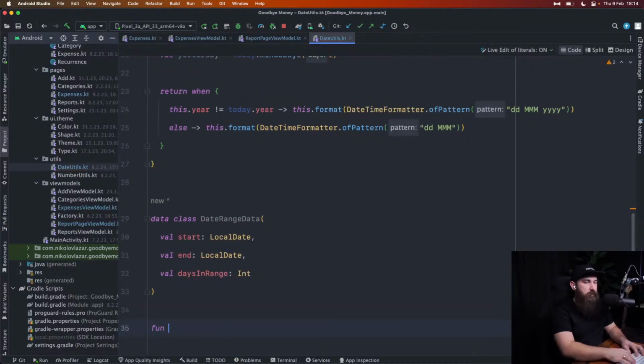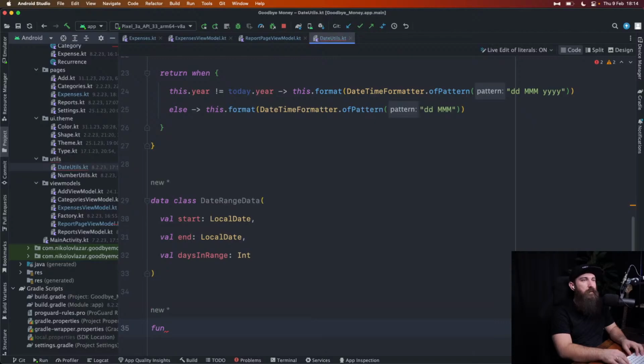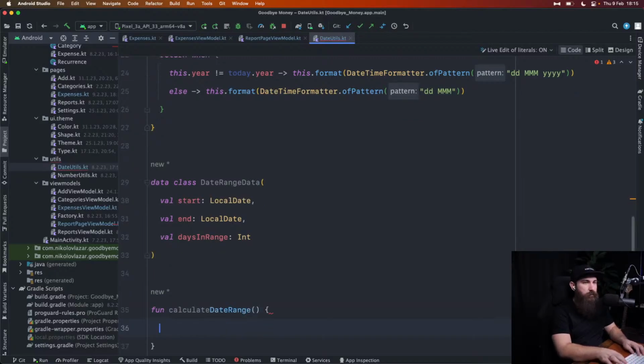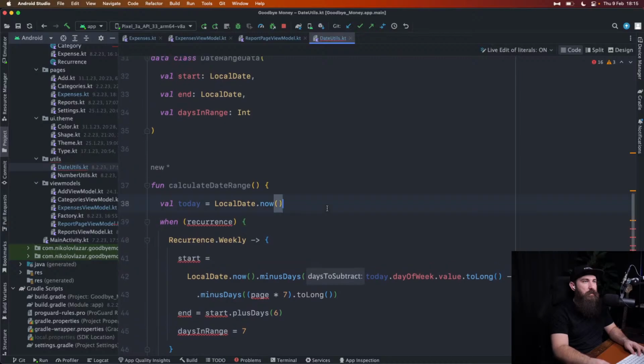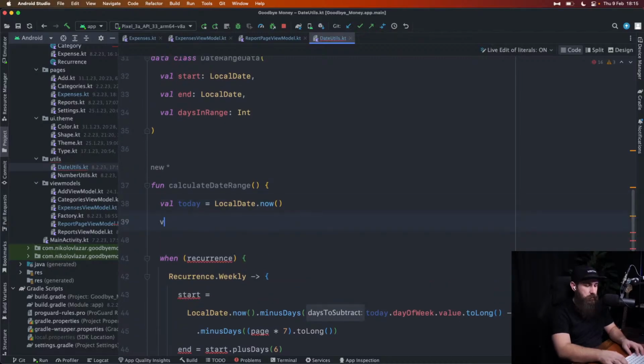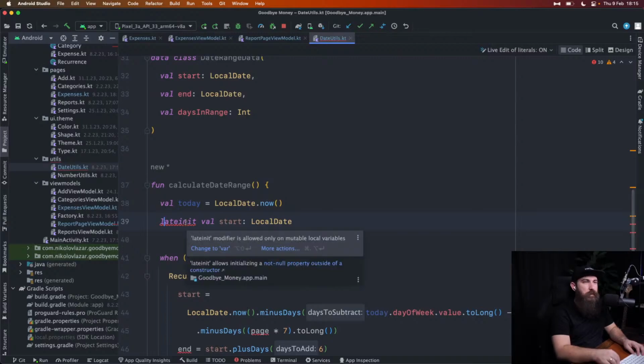Yeah, so we'll create a new function called calculate date range, and we'll paste this here. So this is today. We're also going to do start, or like a lateinit val start, which is going to be a local date. What's up with this?